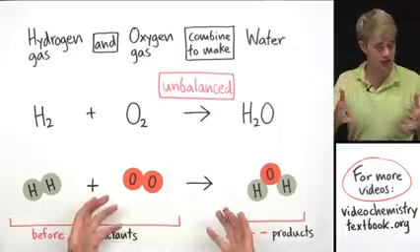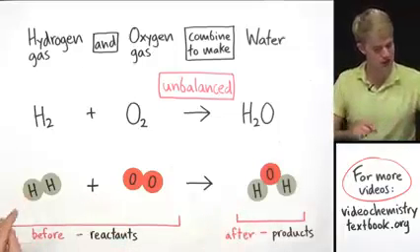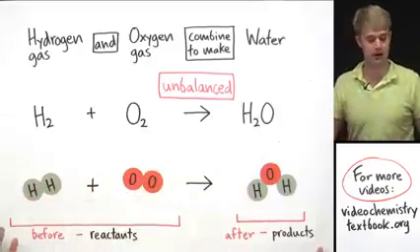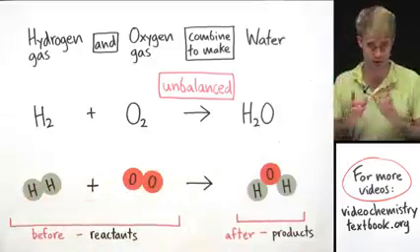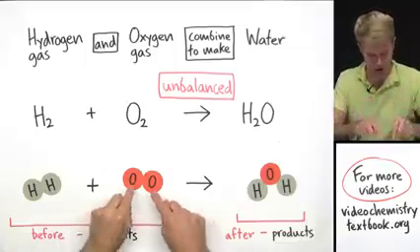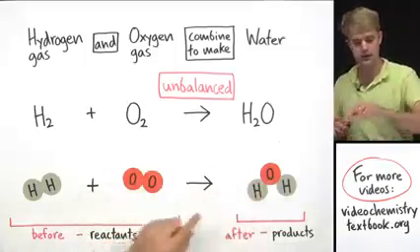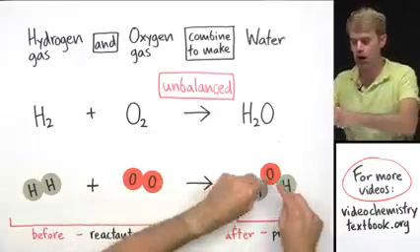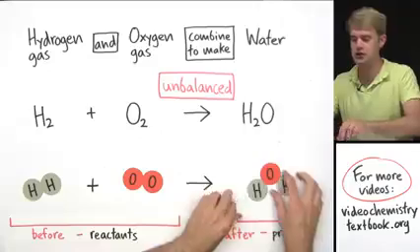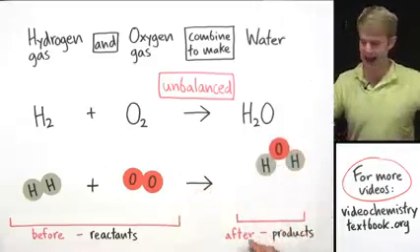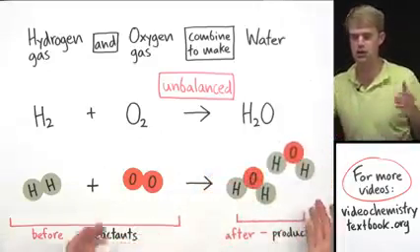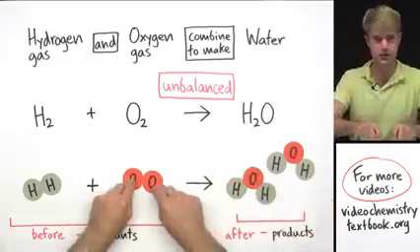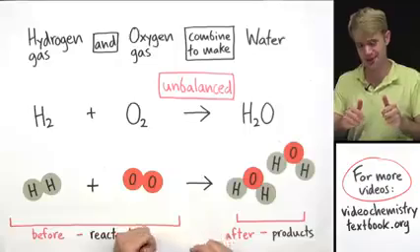In order to change this, we're going to adjust one or more of the numbers of these different compounds. Here's how we're going to do it. Take a look. I've got 2 oxygens here and 1 here. So the first thing I want to do is try to balance these oxygens. To get 2 oxygens on this side, I'm going to add another one of these H2O. So now I have 2 of them. All right, so I have 2 oxygens here, 2 oxygens here. The oxygens balance. But check this out.